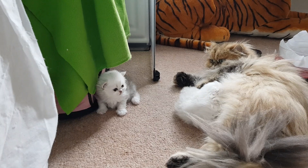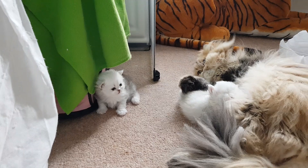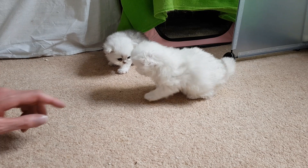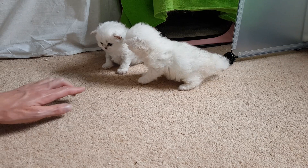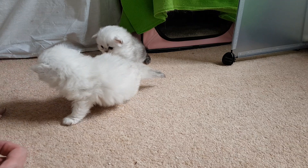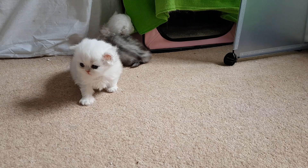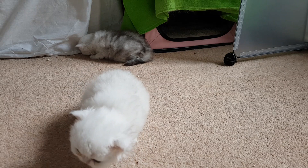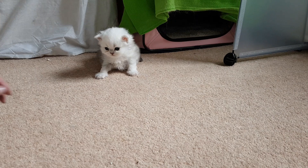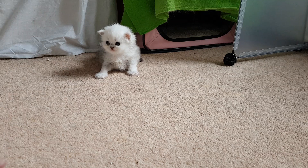Those kittens are coming out of the pen quite well now. The little male is quietly sitting — he's been out exploring. They're certainly much more confident now; a couple of days have passed since they first came out. They're still a little bit wobbly. You can see she is definitely standing up — there's a gap just under the tummy, so she's holding her own weight. Gabby calling catches their attention, and the little girl is walking towards her. The little male isn't as brave yet as the little girl.